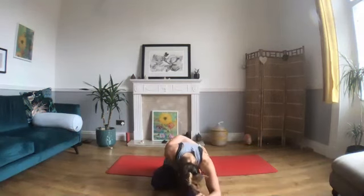Bringing your left foot up, reaching around behind, either one hand or both hands, coming forwards. Breathe and soften. So you can feel steady with the earth in this pose, but using that moving force of the air and moving force of your breath. Using that breath to help you soften. Super, guys. Last breath.